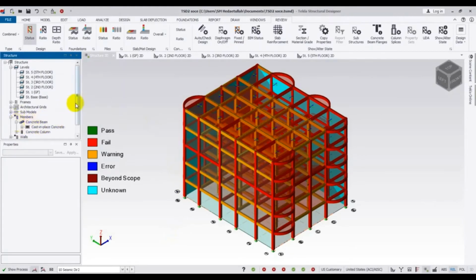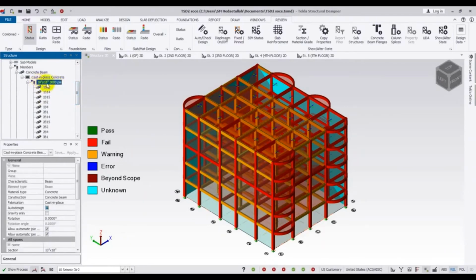Actually they have a good benefit in Tekla Structural Designer that when you give the member data in different form, it will make a group. So just see here they have some beams whose section is 10 inch into 18 inch.